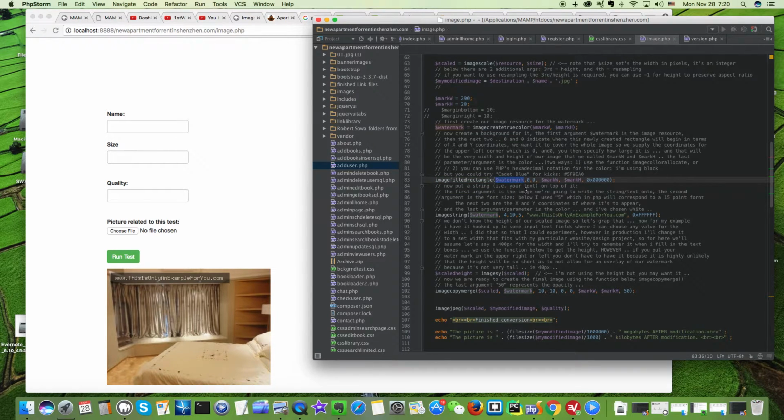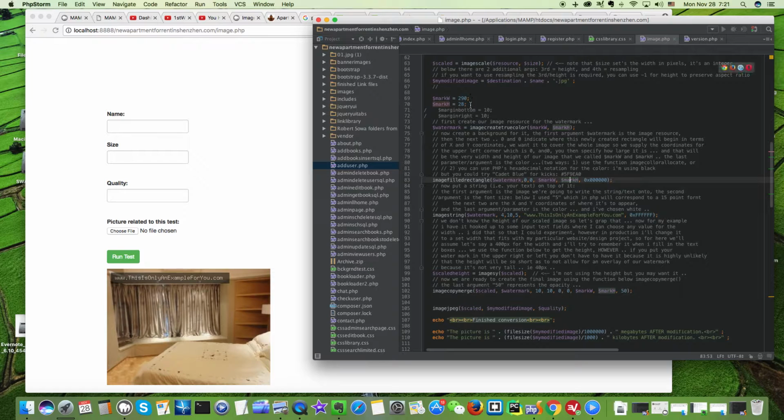Now these two arguments here are the x and y coordinates, where to start filling it, with this color here, which is hexadecimal for black. So I'm going to start at x-axis 0, y-axis 0, and then I'm going to fill it out this far, and this far is 290 and 28.